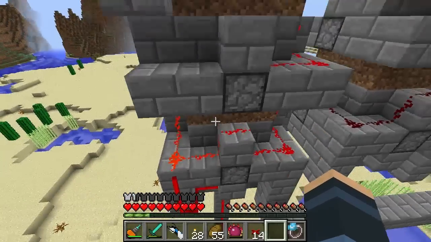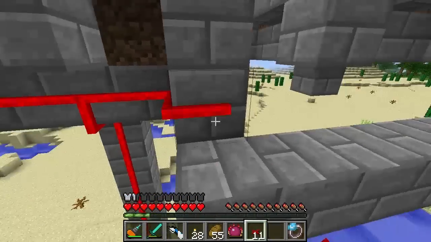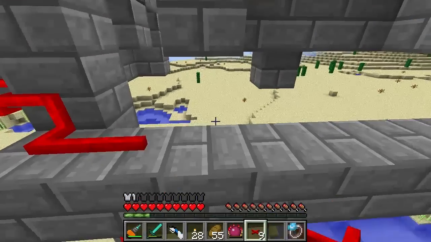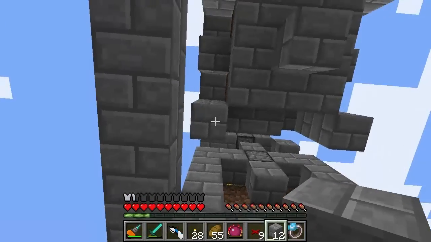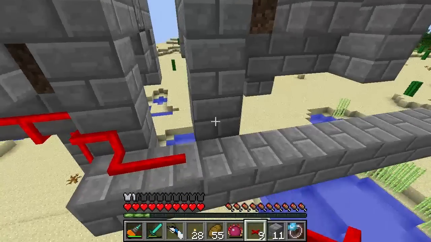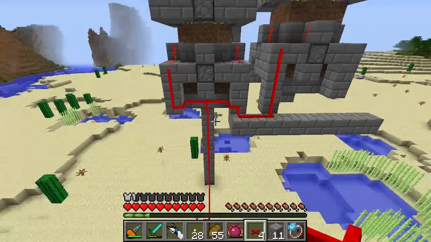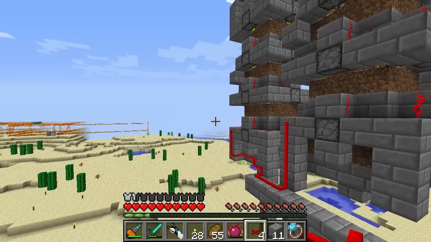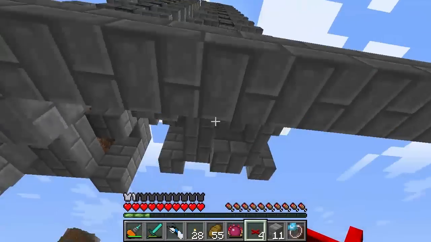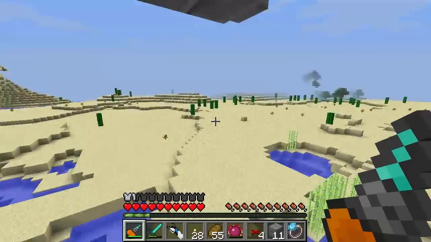That will harvest that side, and red power wire doesn't run out over a certain distance, which is good. And just so you guys know, I don't actually have wireless redstone installed because I've been having a lot of trouble with that stuff, so I just uninstalled it for the moment.